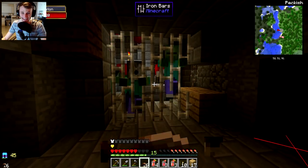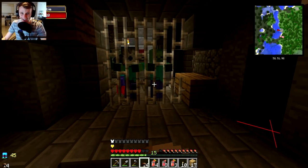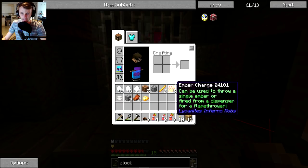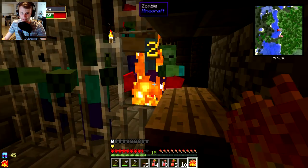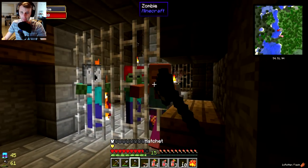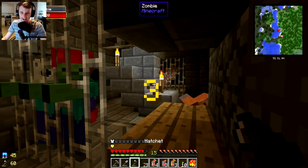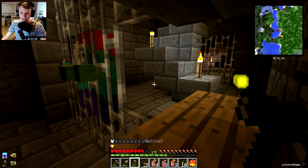Okay, so I somehow need to kill all of these freaking zombies. Maybe I can set them on fire with these ember charges? Let me try doing that. Yeah, oh wait, that didn't really do much. Crap. I'm gonna have to beat them over the face with this hatchet. Hey, friends. How's your day? Give me my coal, you jerk. That's my coal.